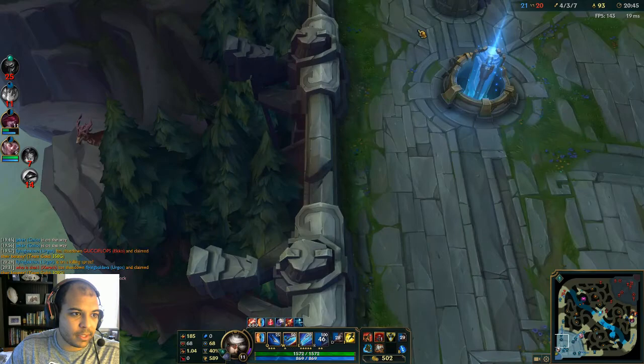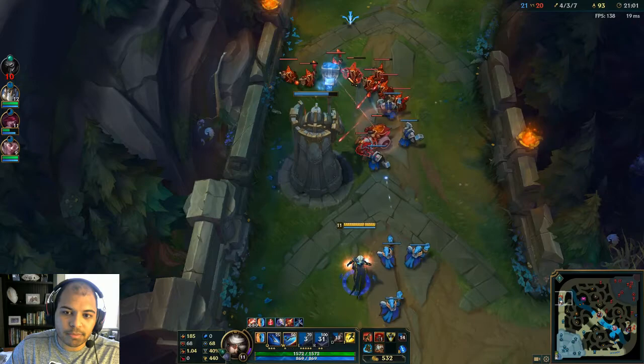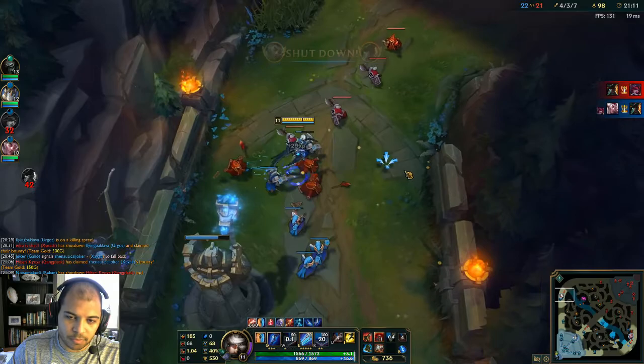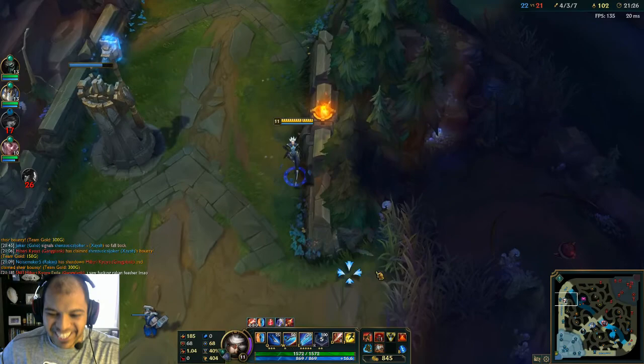I'm just going to run topside. Collect that. Make sure that farm doesn't go to waste. It's a huge amount of farm, and he doesn't have teleport, so I want to make sure that it doesn't all go to waste. Remember to use your mobility. Now watch me miss all of this farm. I never claimed to be a laner, all right? That's all I can say about that.